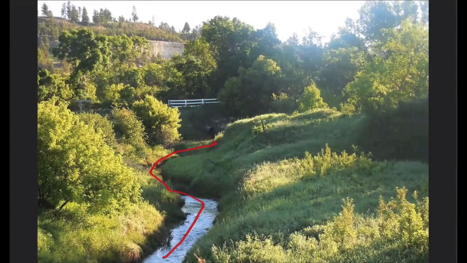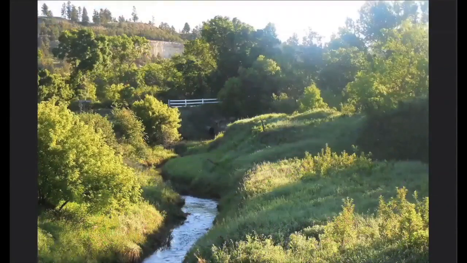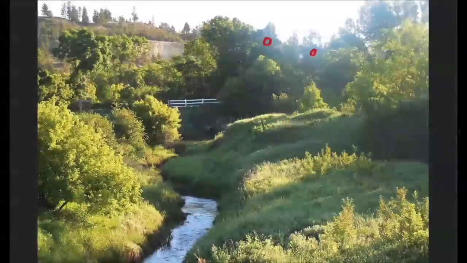Also on that stream here, or probably more of just a drainage ditch, instead of having the pipe here, I'm going to go ahead and add somewhat of a bridge, a bit of a barn over here. There's some things we can do to, since there's so much green, introduce some colors that will pop out a little bit. So the changes I made here, I cooled off all the shadows a lot more, and gradually they get cooler and lighter as they go back, emphasizing cleaner color in that distant green. These greens here, again, there's a kind of a black quality to shadows and photographs, even if they're lighter.